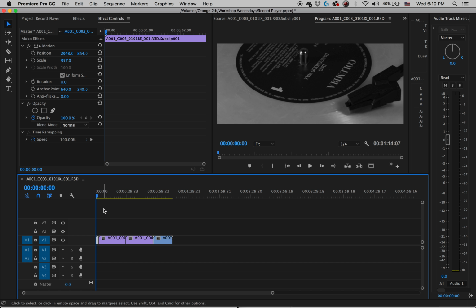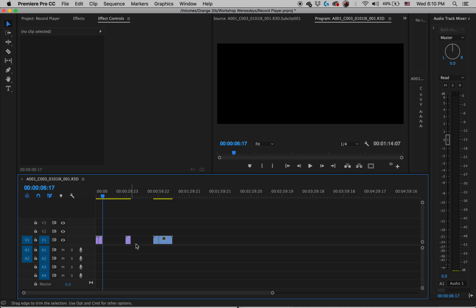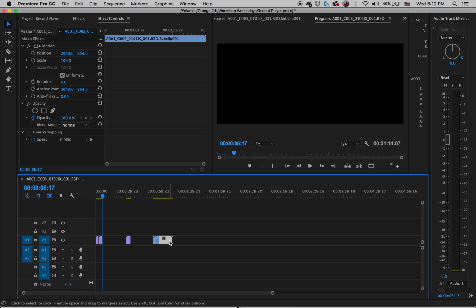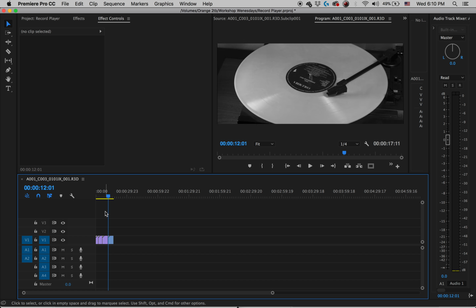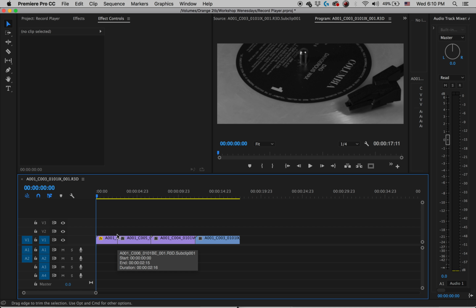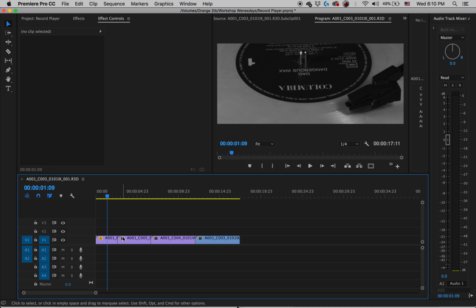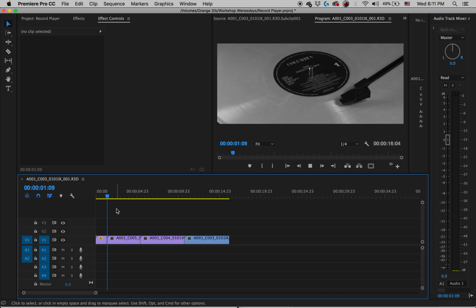Now that we're in here, I'm just going to go through and get a little bit of each one of these clips, just eyeing it. When you have a clip highlighted, you can press the delete key. It's a good, easy shortcut to know. This is what we're looking at first. I want to make that a little bit shorter. I'm going to try to speed through some of this.